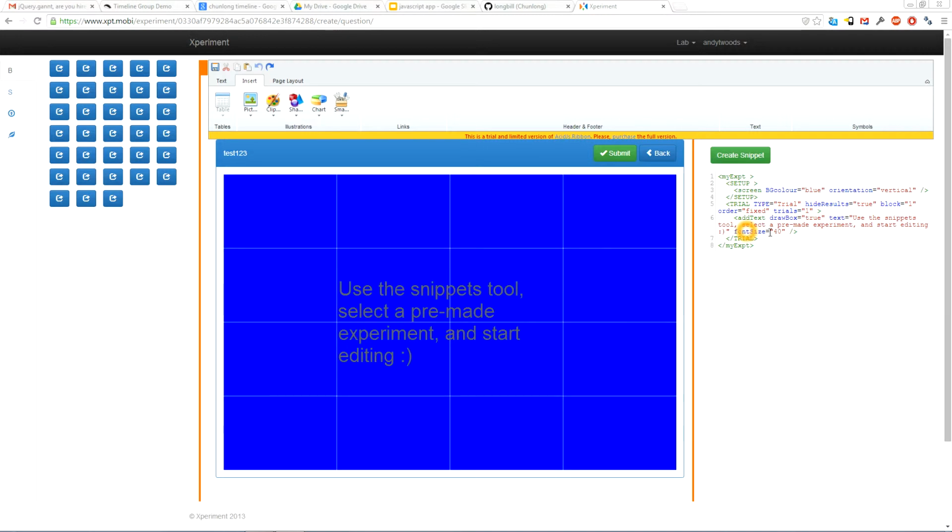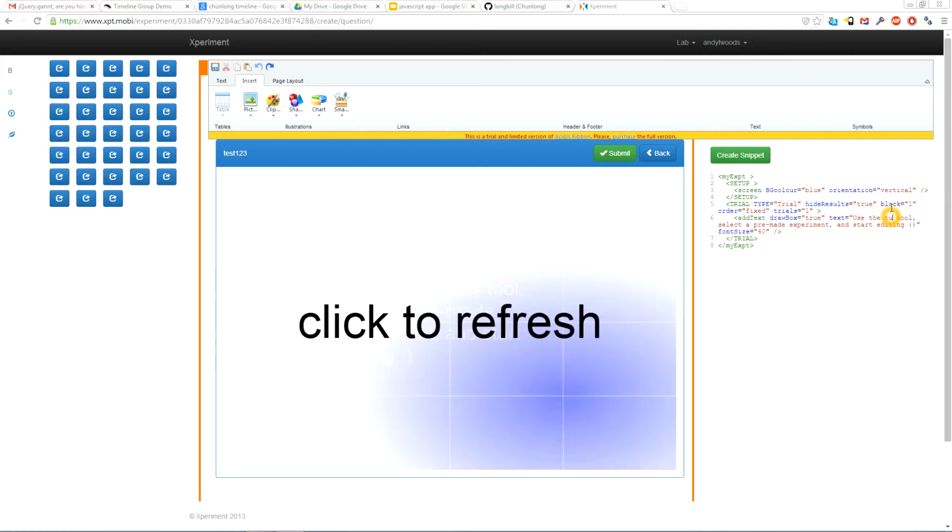You don't necessarily have to use this feature here. Dragging and dropping is the name of the game, but this does give you some nice fine-grained control of stuff. This is not just a boring text editor. It actually gives you all sorts of nice options, which took quite a lot of programming. I'm quite happy with it though. Let's give an example. Let's have x equals, I don't know, 25%, and that will update accordingly.